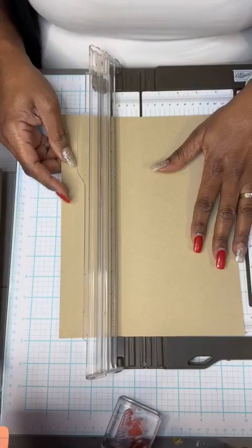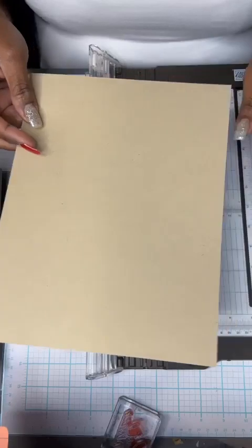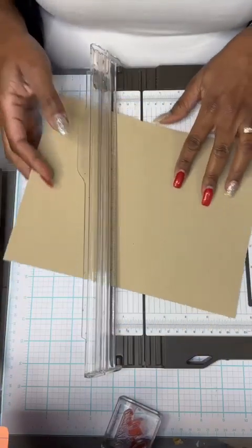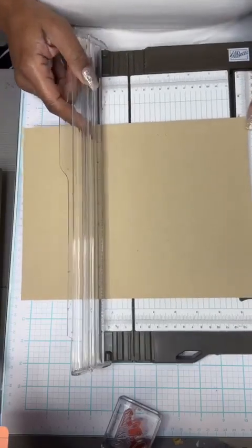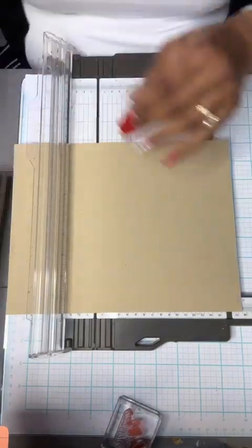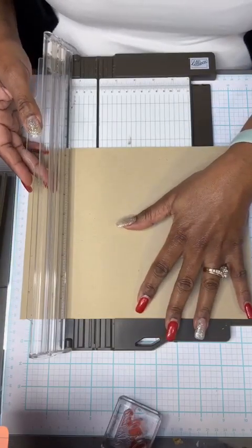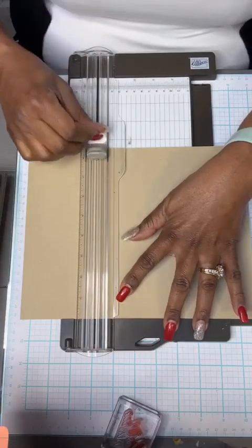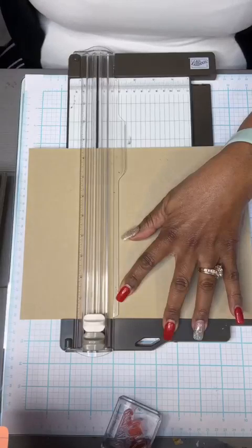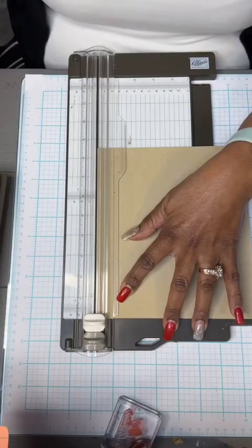The first thing that we're going to do is take our crumb cake. It's going to be our card base. And actually, let's cut it down to 7.5. Let's see, I'll make a little room here. If you don't have our stamping trimmer, this is something that you want to have in your repertoire. This is my most utilized piece of equipment. And I'm going to cut this right down to 7.5 inches. Right at the bottom, we'll use the extra here. So we're going to set it aside for just a moment.